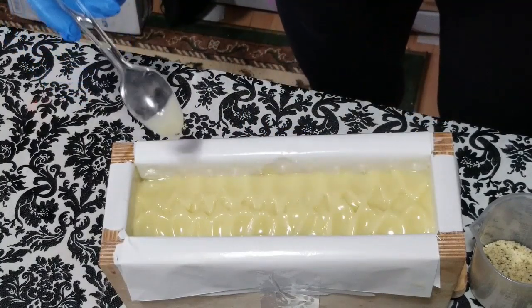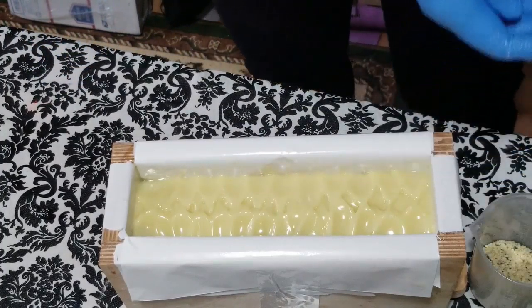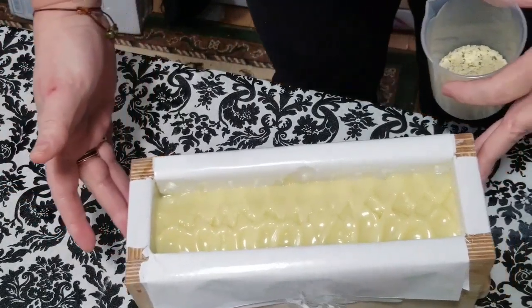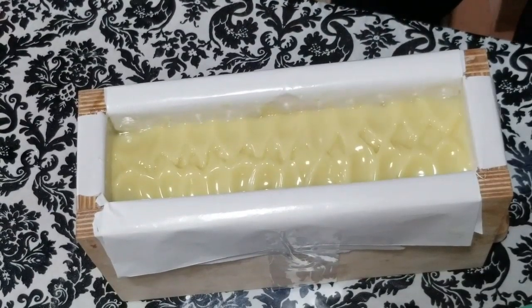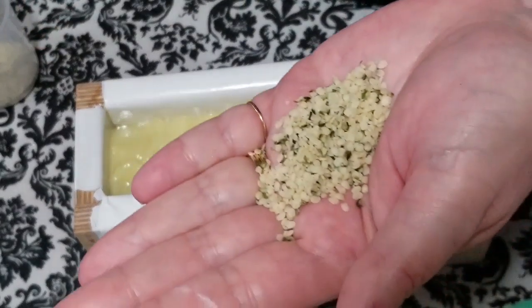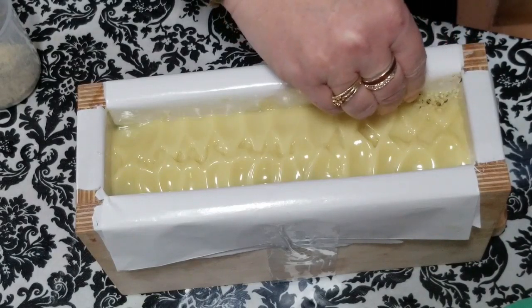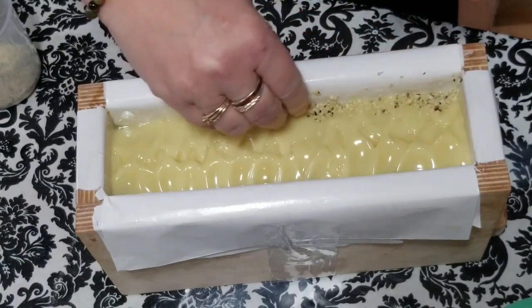Anyway, I think that's all right. I think that's gonna hold. So now I'm gonna take my gloves back off, and we'll sprinkle some of our hemp seeds on top. I'll just bring you in just a hair. Aren't they lovely? They're so natural looking. And just the perfect addition to the top of our hemp soap. Like I said, I just want to go down one side.